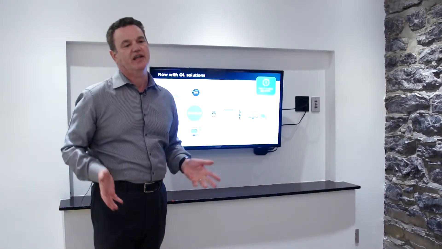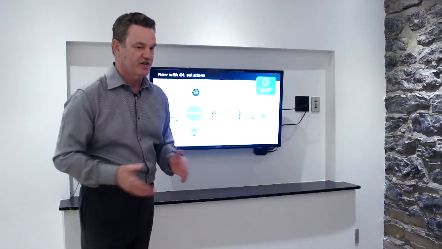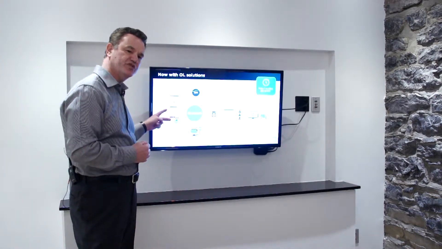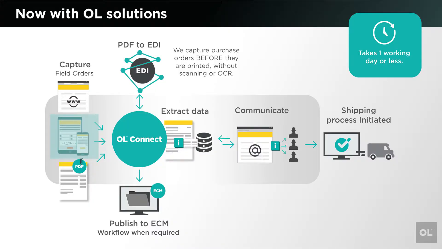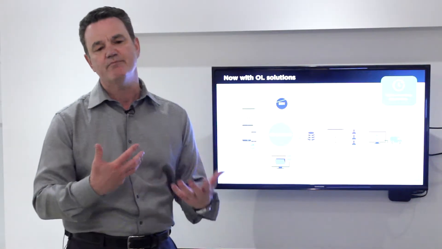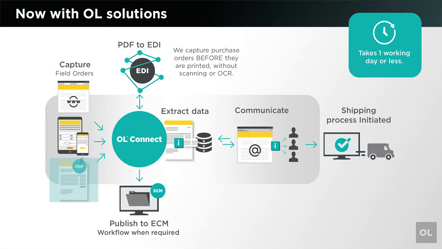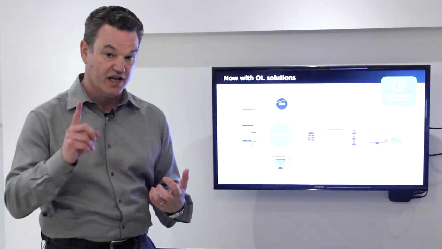Let's take a look at how OL Connect really helps with this order processing system. We have the three inputs we've already discussed, but there's two key points here. Number one is the tablet technology, which enables us to move those paper-based forms for collecting orders to completely mobile, full web-based applications. In addition, we can now take a PDF, an inbound PDF, and extract all the data from that PDF. Line item detail extraction. That's a key.